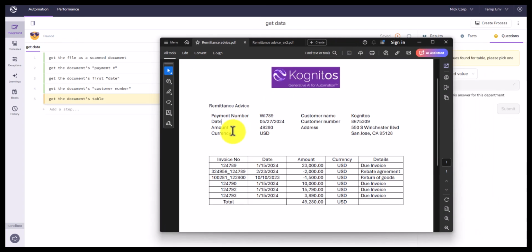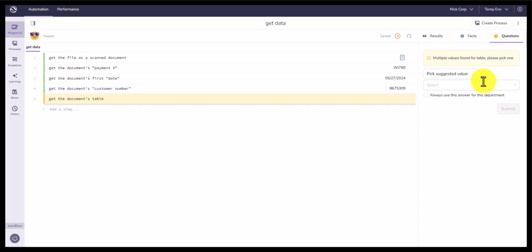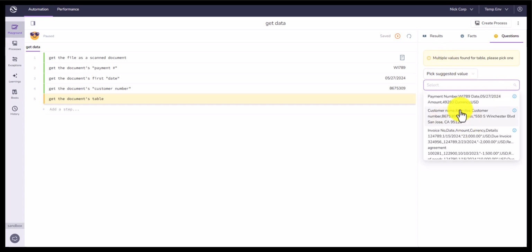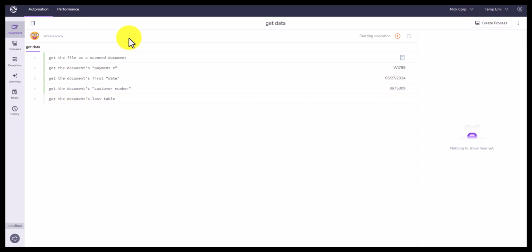And so here we picked up that, and the exact same thing happens with the tables. Now, I did this very intentionally, showing you not only can we do first, but also we can do last, and it's not just with key value pairs where we have a key as a payment date and the value is WI789, but also with tables. So we do first, last, second, third, fourth, whatever. We can use different instances to pick up the correct value.